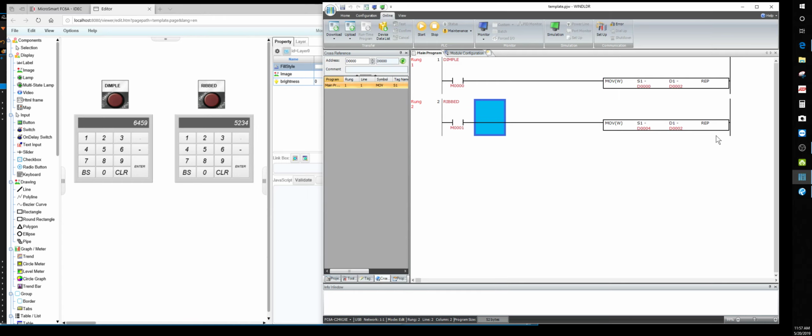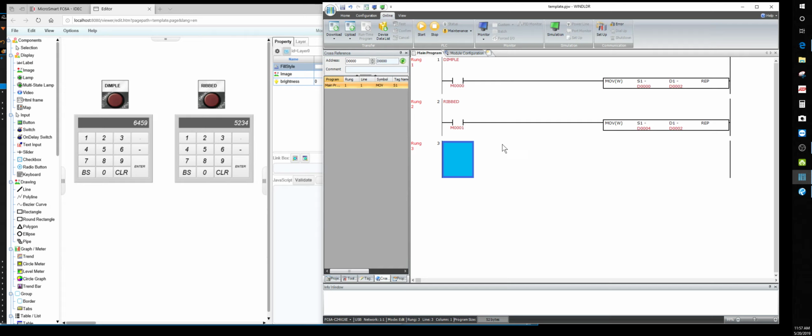Okay, so we want to compare this to something. So say we have a pulse input, a counter. It's counting boxes going by. We want 100 boxes to go by, and then we want something to happen, and maybe a conveyor moves over, pushes those over, and puts them in a big box, whatever. You can think of a million different scenarios. Okay, so what we're going to do is a compare to do that.